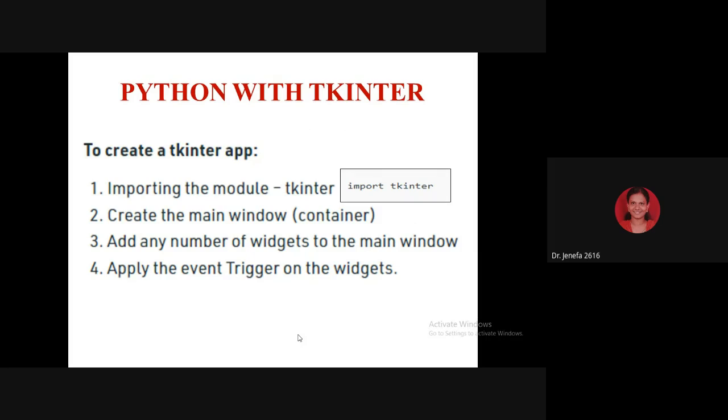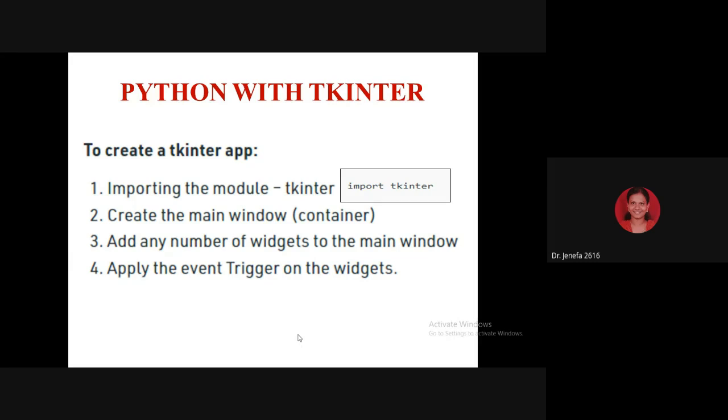There are 4 main steps that we need to follow to create a proper GUI. The first one is we need to import the tkinter module. We have discussed so many modules and how we can invoke them in Python programs.